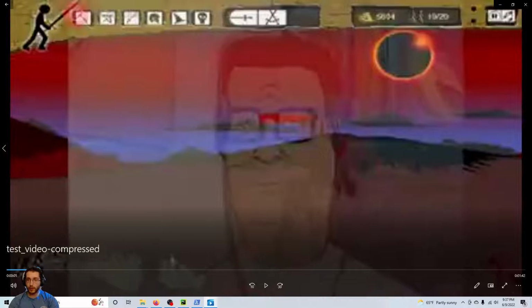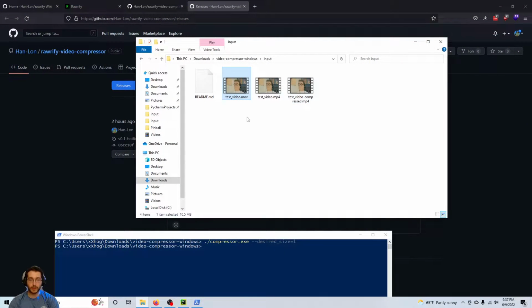What I also want to point out real quick is that if you'll notice, my original video is an MOV format. This is a proprietary Apple file format that, in my experience, leads files to be a lot bigger, which can really run afoul of those file upload size limits. So basically, what my program does by default is it's actually going to convert from MOV to MP4, and that is going to cut the size by sometimes right here as much as half, a little bit more than half.